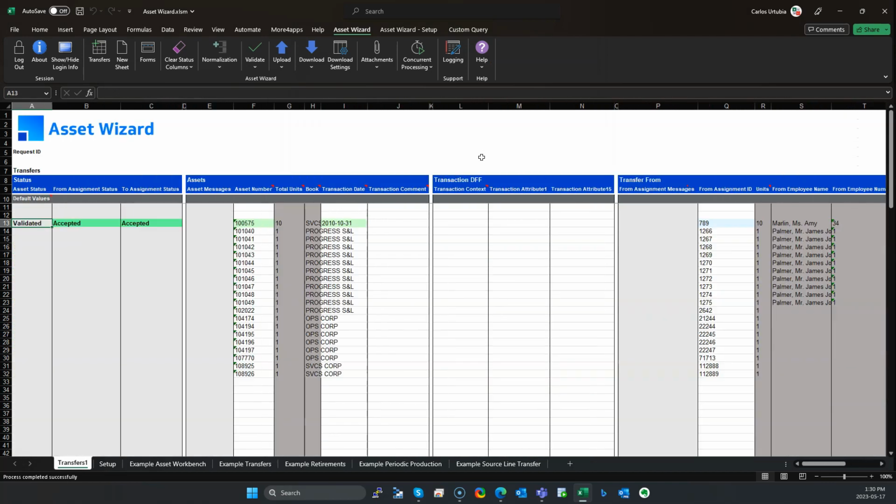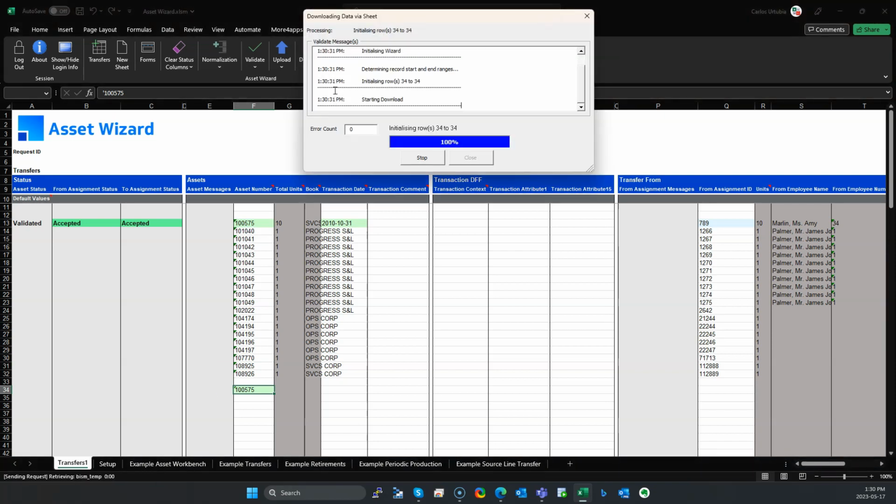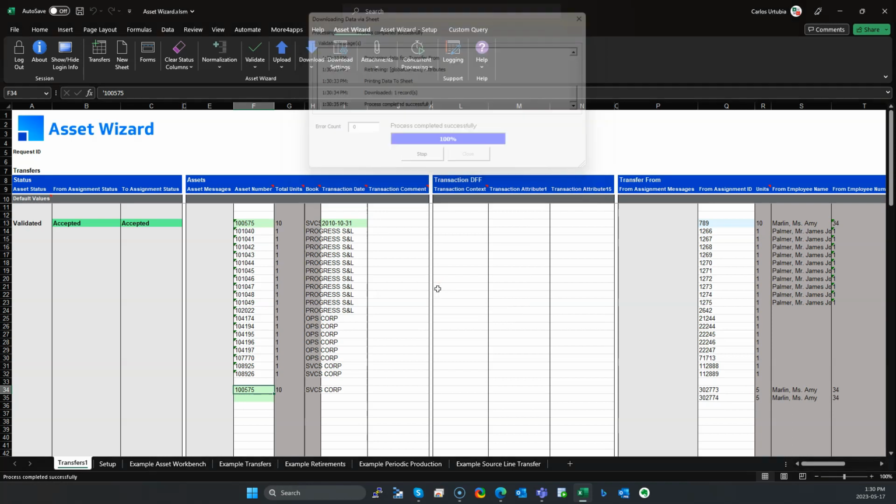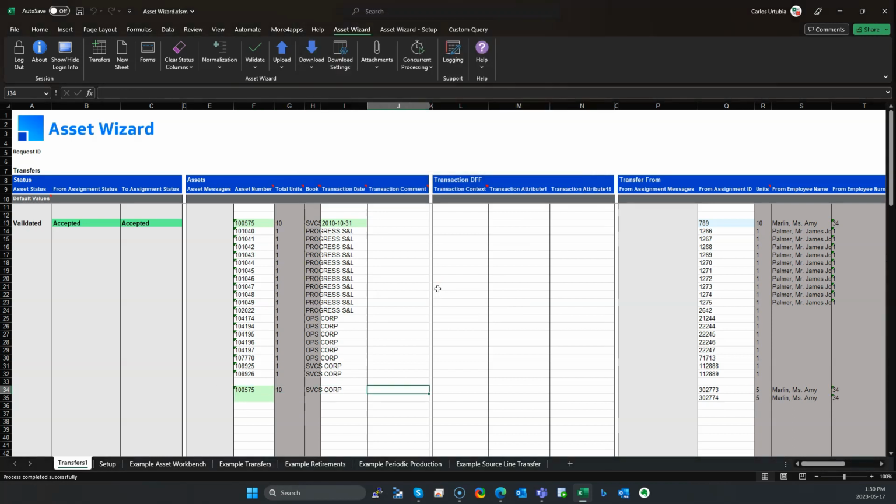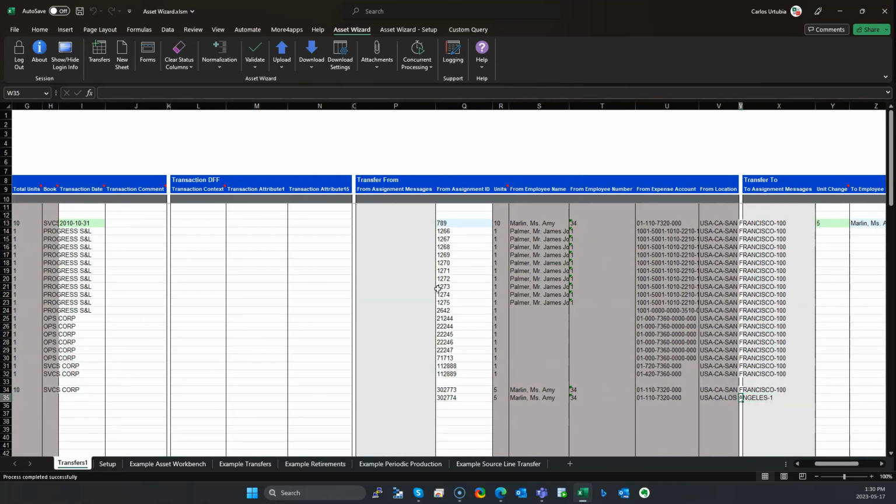I will go to the left just to confirm everything is good. Then if I come now and I download this asset one more time, you will see that this is automatic and it's a lot faster than doing it in Oracle. And then I will have one asset. Now I have 2 locations, one with the old one and the other one with the new one. Then I have 5 units and 5 units. Then that is how you can do partial transfers.